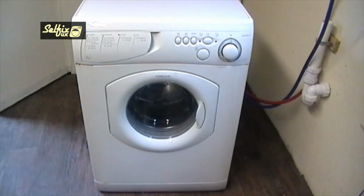Hi there, in this video I'll be working on the Ariston A1324UK front loader, and in particular the bearings. This bearing arrangement can be found on an assortment of other machines including washer dryers, so this video may be useful to owners of a wider range of machines other than just Ariston.